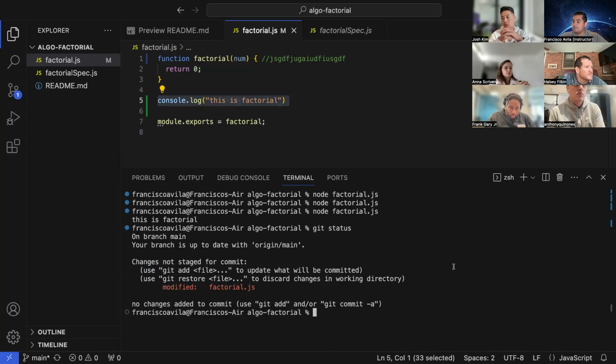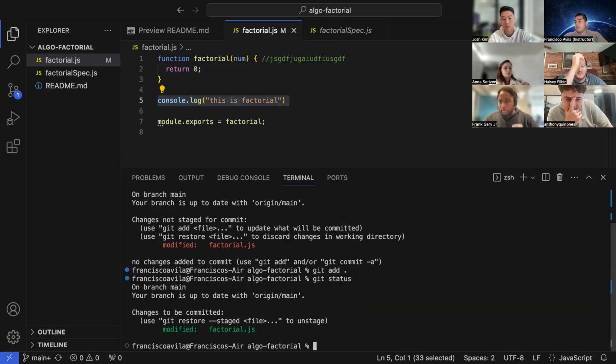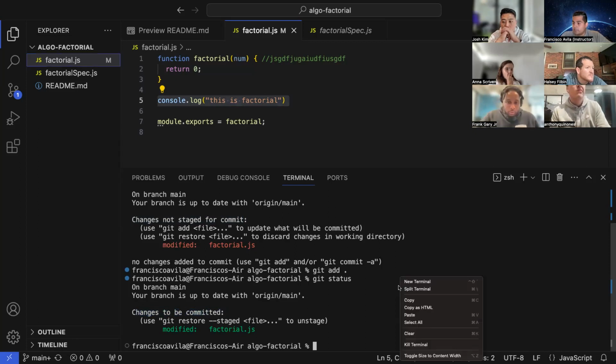Well, now let's say I want to add it. I'm going to go ahead and say git add, and then I could either specify the name of the file that I want to add, or I could just say all by putting a period. Okay, so that's added everything. Well, now if I run git status one more time, we can see that that modified went from red to being in green. And notice that the message changed as well. It said changes not staged for commit, and now it says these changes are staged for commit, but they haven't been committed. So now I need to commit this change.